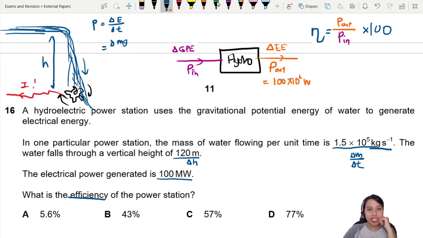So that will be MGH. Ah, delta MGH. Here over delta T. But wait. Didn't we just say there's a kg per second? That's our M over T. I think we see that pattern here. M over T. So here will be the flow rate of water. How many kg of water per second? Times G. And times height. Change in height.